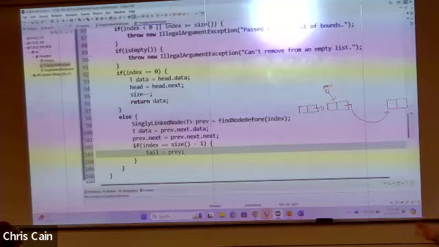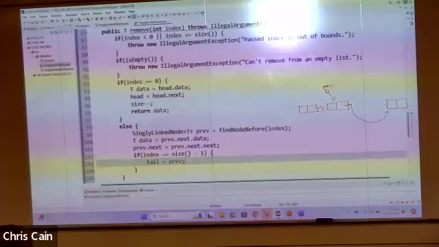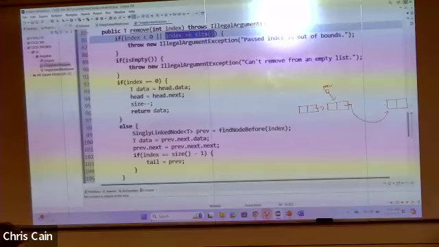Does that make sense? Do people have any questions about that? Yeah, I'm a little confused on the size minus 1. So it's just on the user to make sure that they don't enter the exact size of the list? They have to do max, whatever the size of the list is, minus 1. Okay.